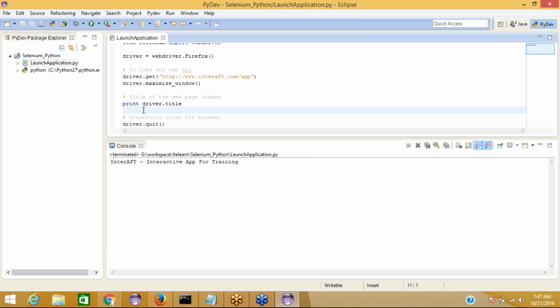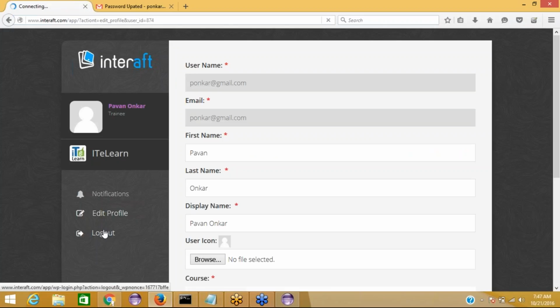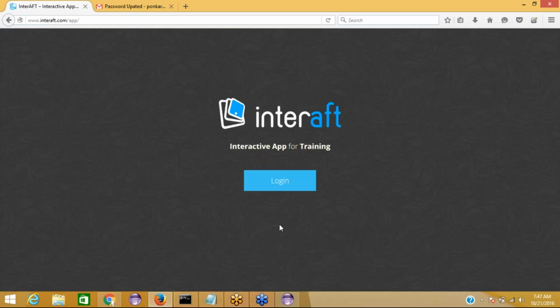There are many other activities that you can do with the driver to fetch the details at that point. Now next we come to the application. Suppose I log out here, we are on this page. Once we launch the app, we are on this page. Now first I have to see if that particular page has any option that I can click.